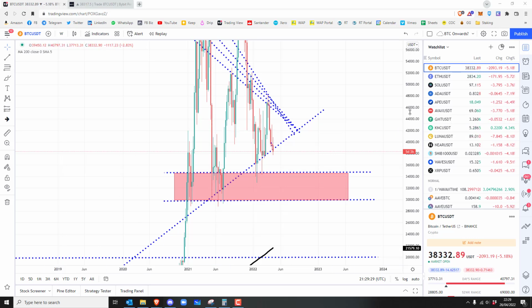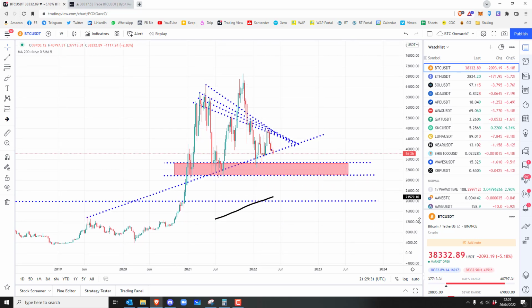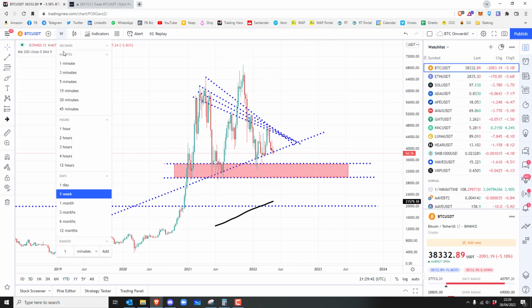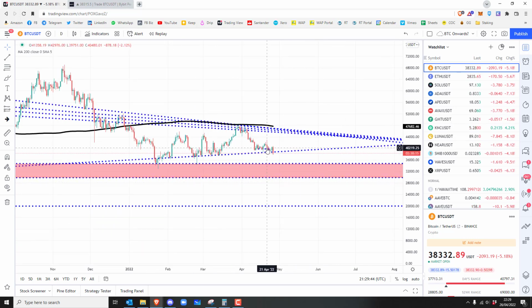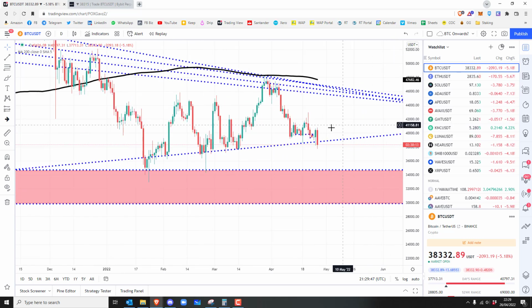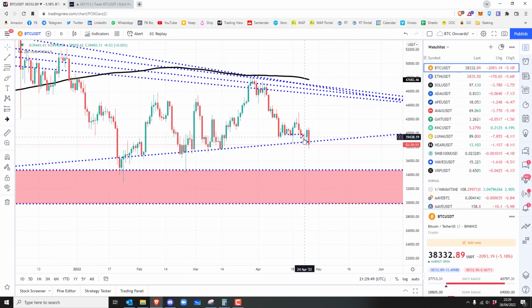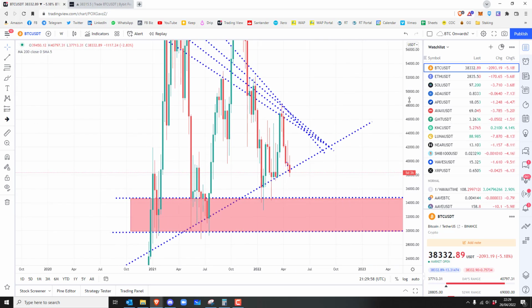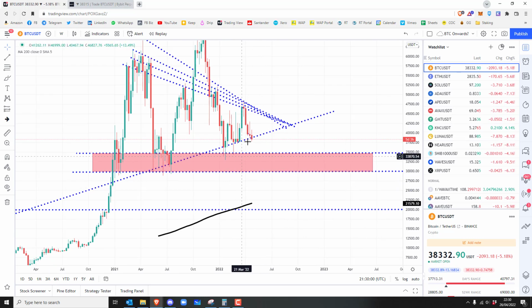So, I've been watching the charts constantly over the last few days, and I haven't actually placed many trades because we haven't really been given much of a direction. When we're looking at Bitcoin, it's been choppy, and it's only been the last few days where Bitcoin started to show its hand which way it's going to go. But when you look at Bitcoin on the weekly chart, it looks actually rather compelling.